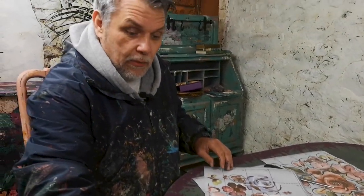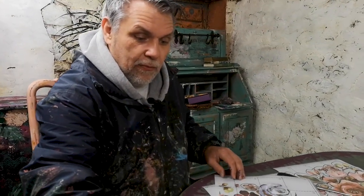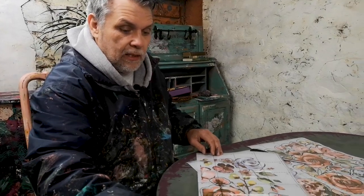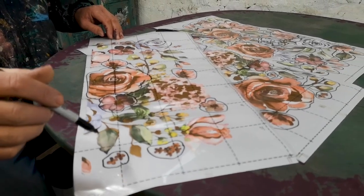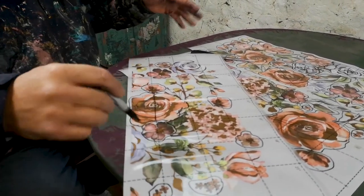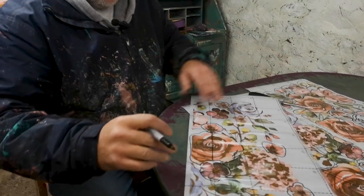So Lel's just saying, I don't know whether you could hear her, but if you've never applied a transfer before, I can't imagine you haven't, this is the top sheet and the transfer is underneath, so it doesn't matter that I'm drawing on the top here because I'll cut this out. Doesn't matter what is on the top here, basically. It's not going to come out on the piece.